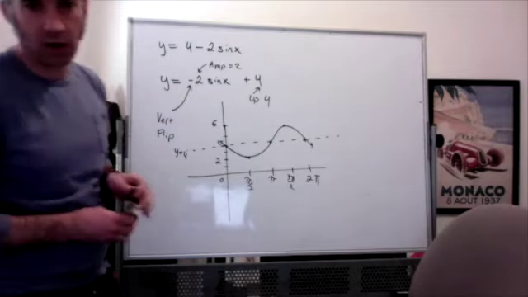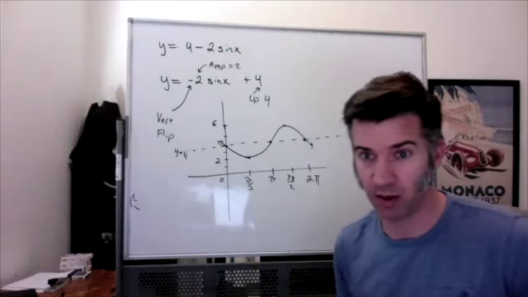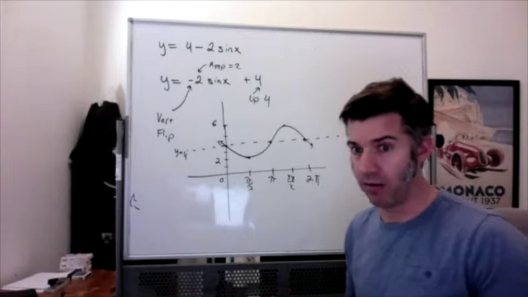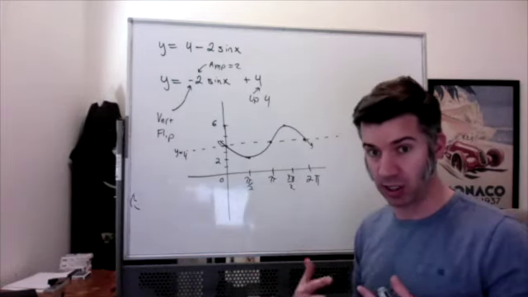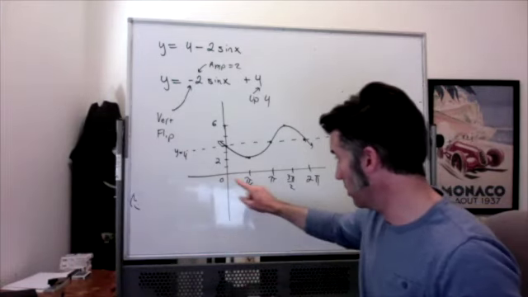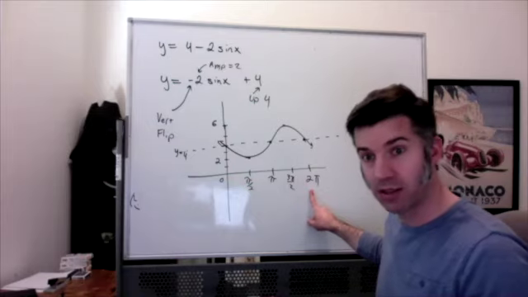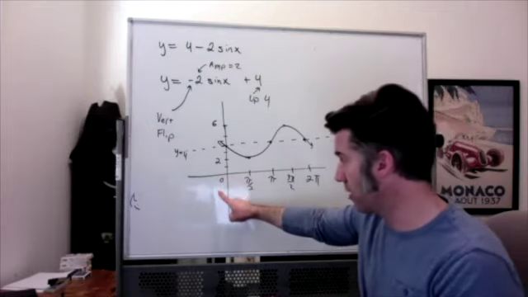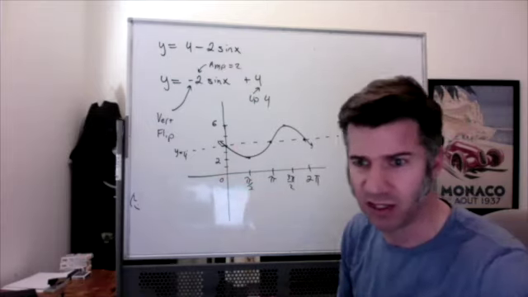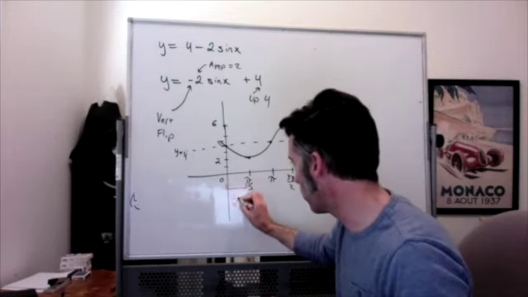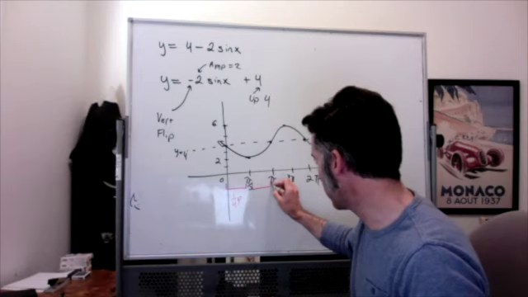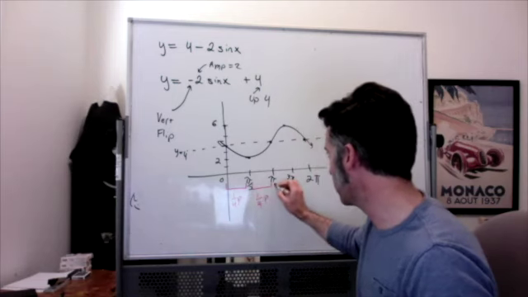So tomorrow I will spend more time talking about graphing sine and cosine and the process of taking the period, dividing it into 4 equal subsections, and then finding these 1, 2, 3, 4, 5 points by taking your first point and then adding a quarter of the period. In fact, let me just spell it out. This length here is 1/4 of your period. This length here is 1/4 of your period.